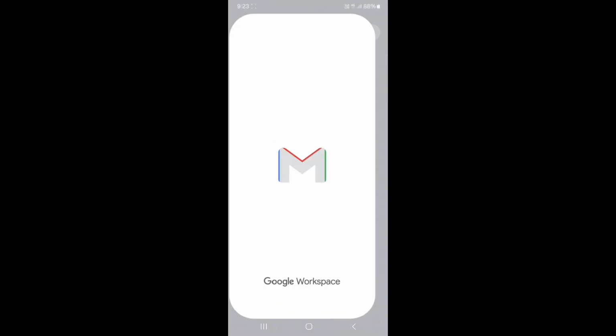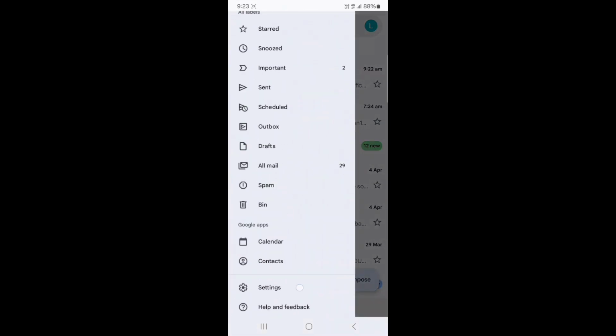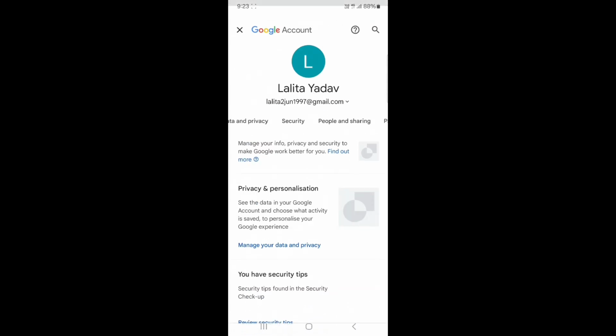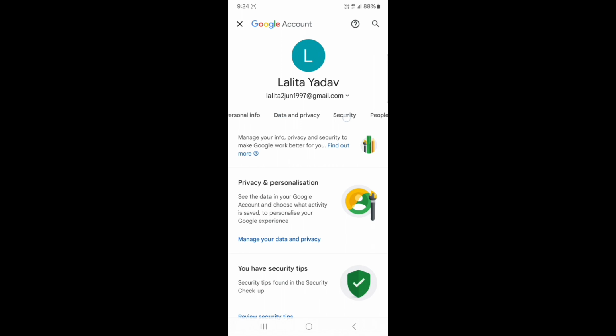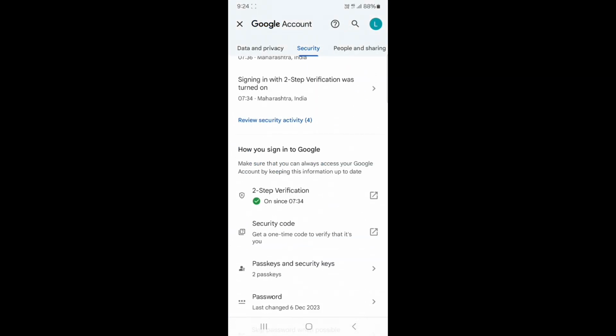Open the Gmail, then go to the settings, click here, then choose the account from here, and after that manage your Google account. Then go to security and come down, and make sure the two-step verification is on. If not, then turn it on.